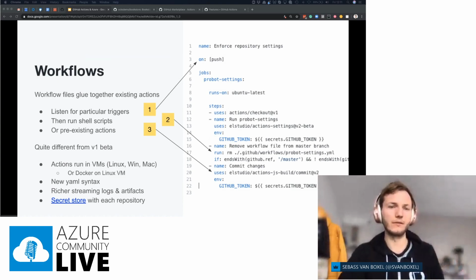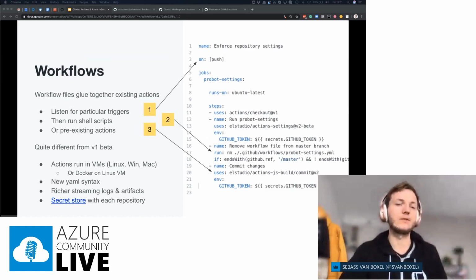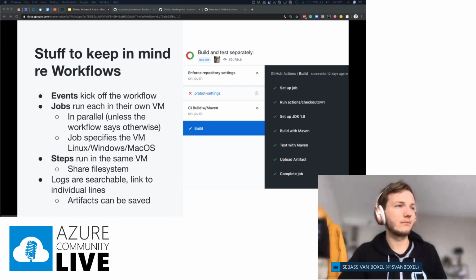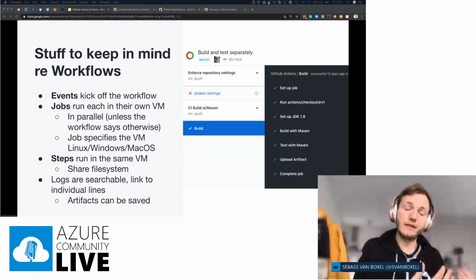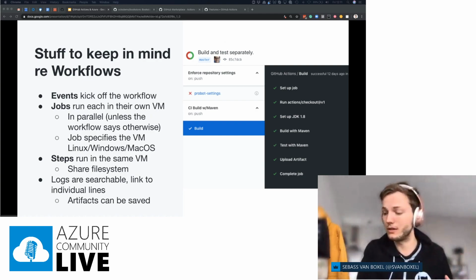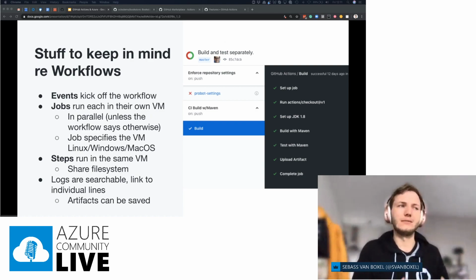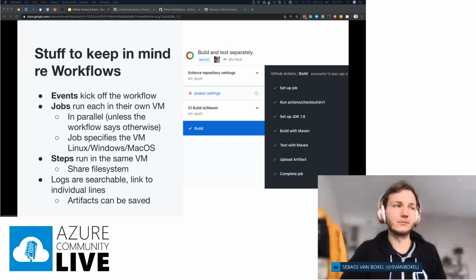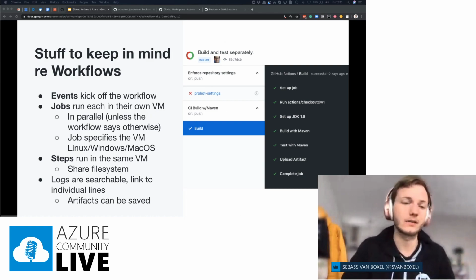Okay, this is really high level. Let's dive a little bit deeper into what the possibilities are. First, two things I would like to mention. Whether you want to use Linux, Windows, Mac OS, self-hosted, or cloud version, that's really up to you. Again, it's event-driven. So if you want to trigger this pipeline whenever someone creates a new release in GitHub, that's also possible. And as you would expect from any CI and CD systems, logs are searchable, and you can publish your artifacts either to GitHub or to any other artifact management system.